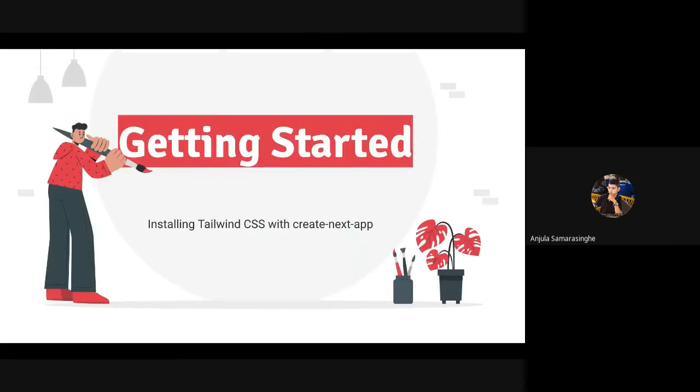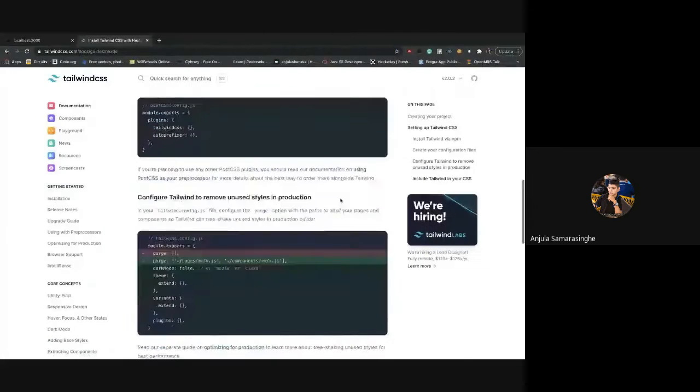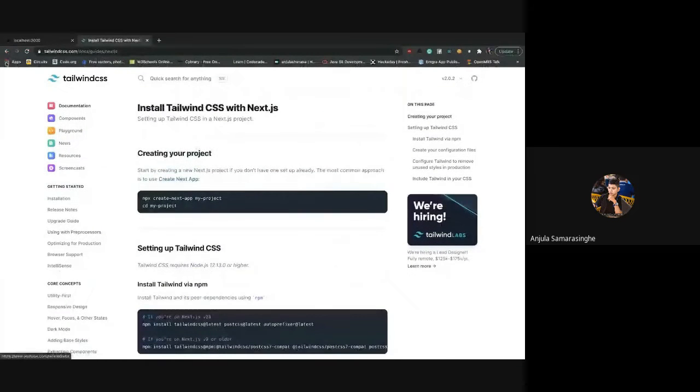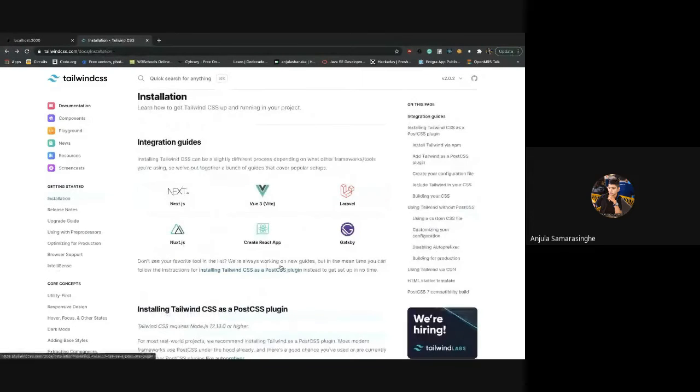So let's get started. I will show you how to install Tailwind CSS for a Next.js app. When you go to the documentation, you can see there are installation guides for different frameworks.